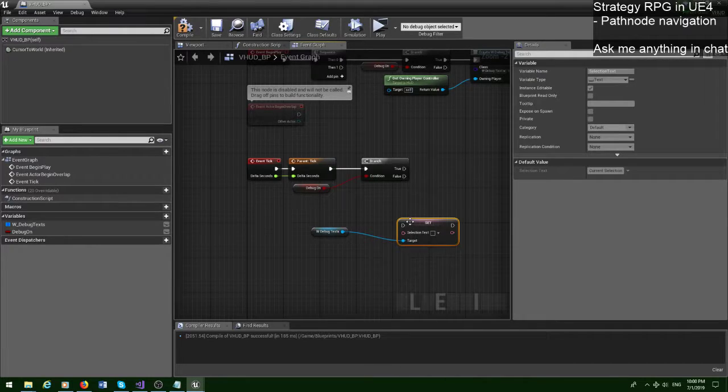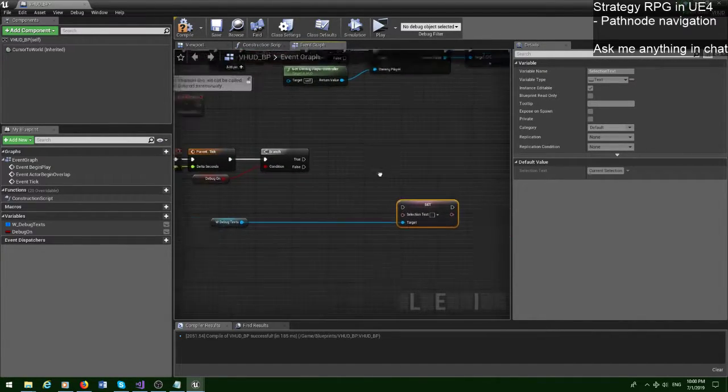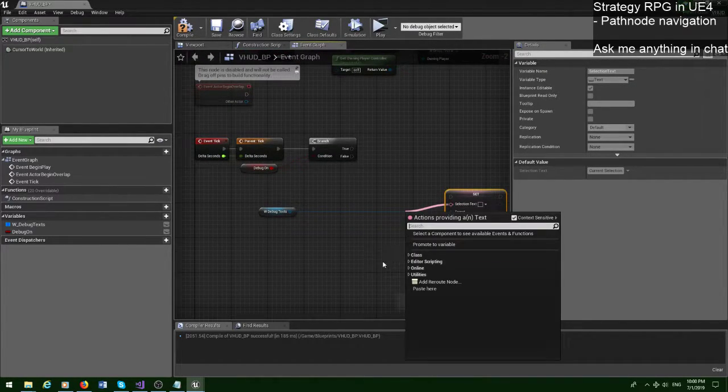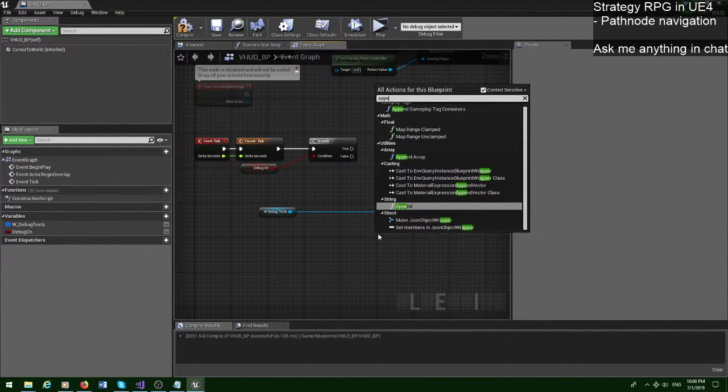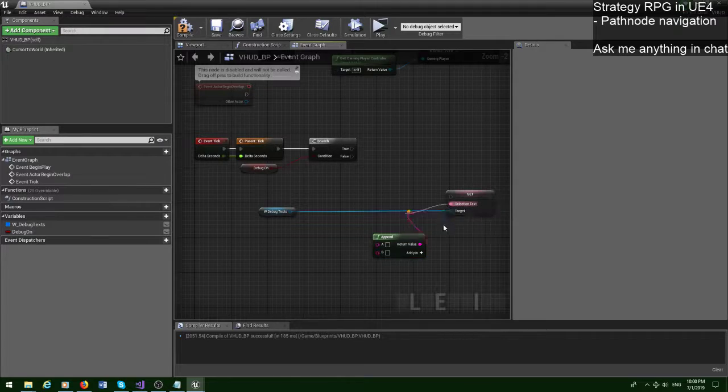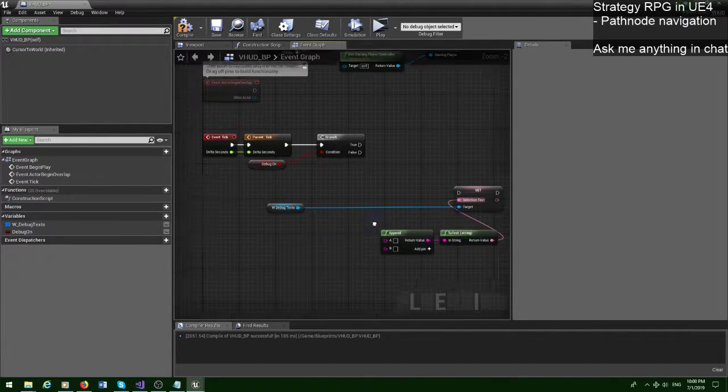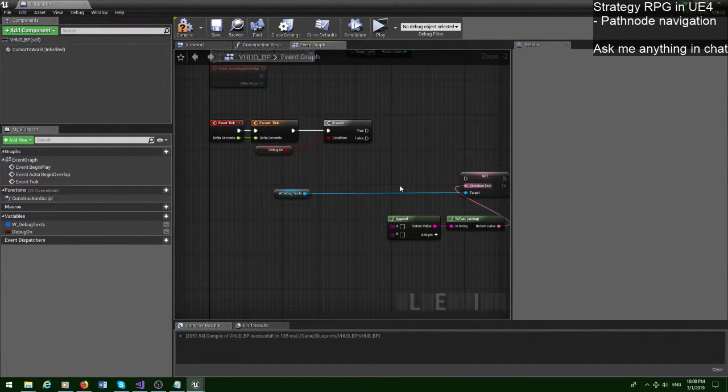Set selection text to append, pardon me, current selection.